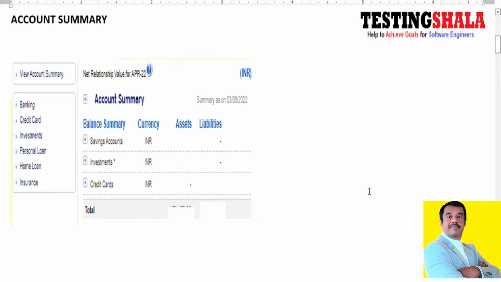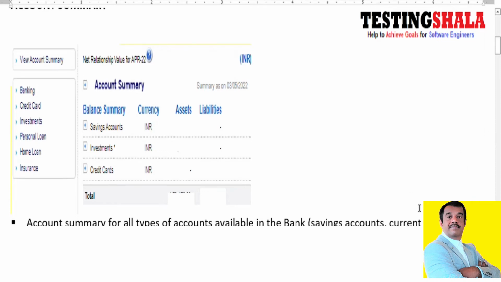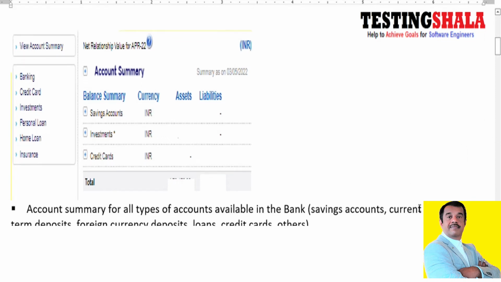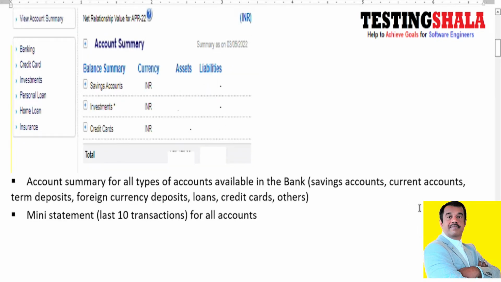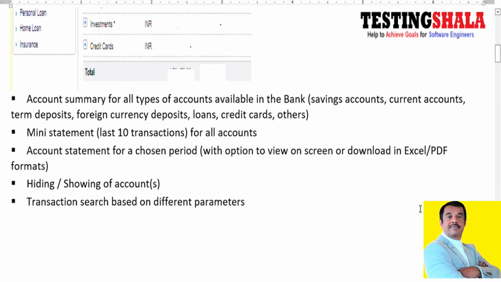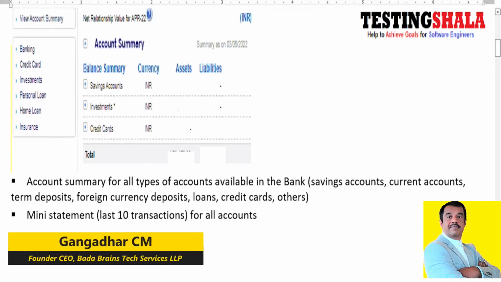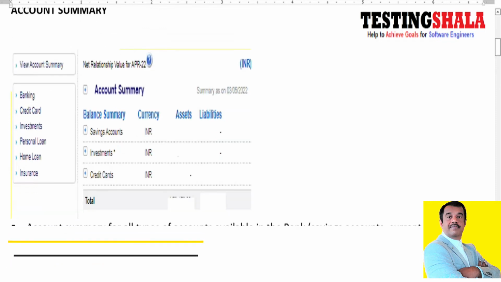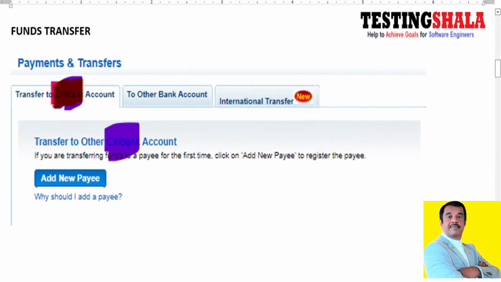Whatever types of accounts you have will get displayed on this account summary page, which consists of a balance summary and may also have various assets and liability information. By clicking on every savings account, investment account, or credit card account, it can display more details about that account by hiding and showing the account. Also, by selecting the account details, you can get more details about that savings, investment, or credit card account. That is the requirement of account summary.